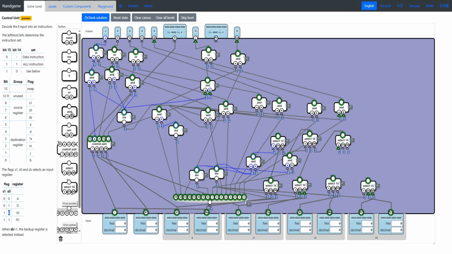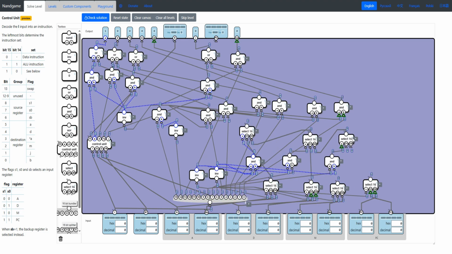So we'll grab another AND, hook that into our selector, and hook it directly to bit 8 for S1, and to the inverter to bit 7 for not S0. Okay, and we've got to hook up this selector. So D1 will be coming from the M register and D0 will be coming from PC. Because we're covering all these options, if none of these flags match these 3 options, then it has to match the case where they're both on, in which case it'll funnel through this D0, which will be coming from the PC.